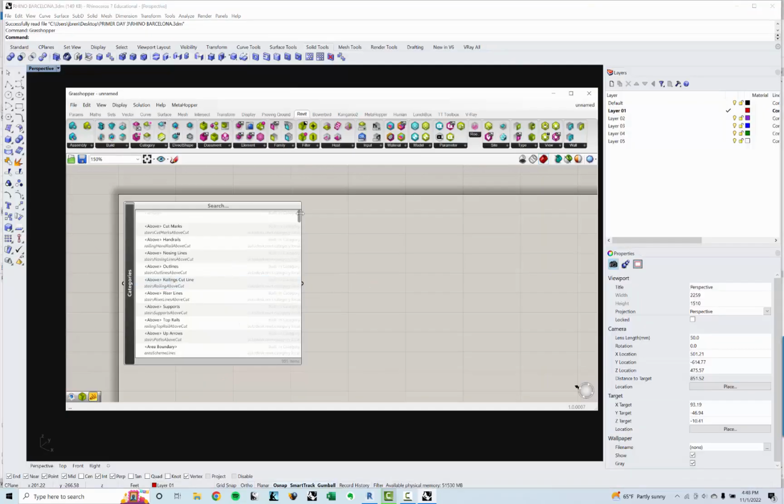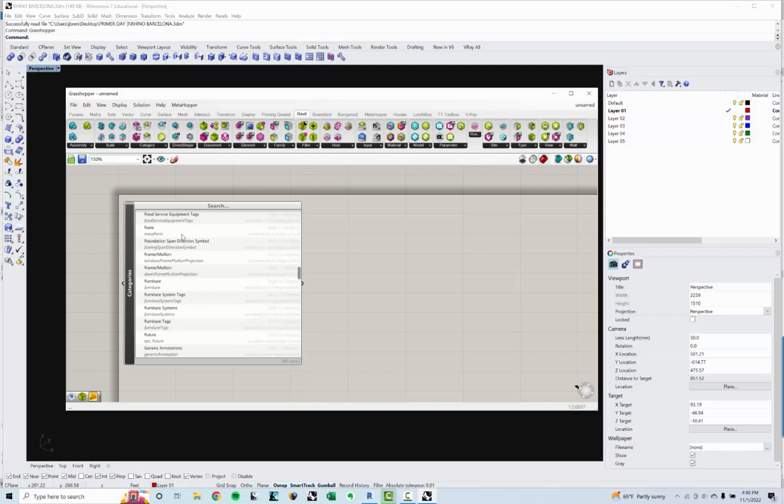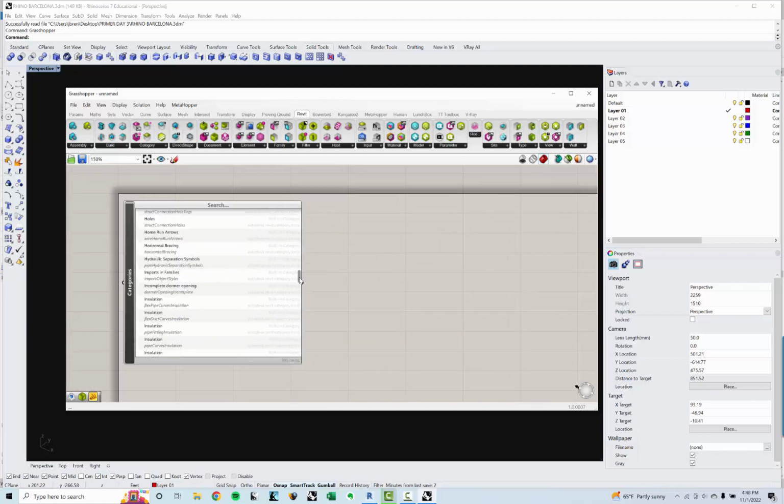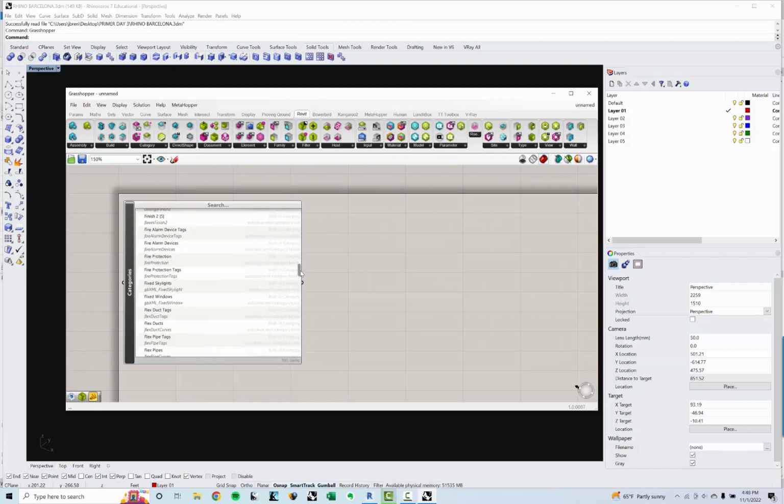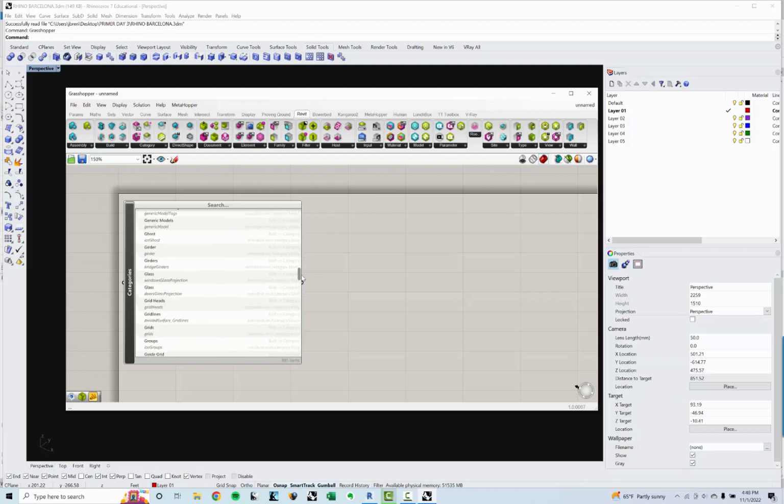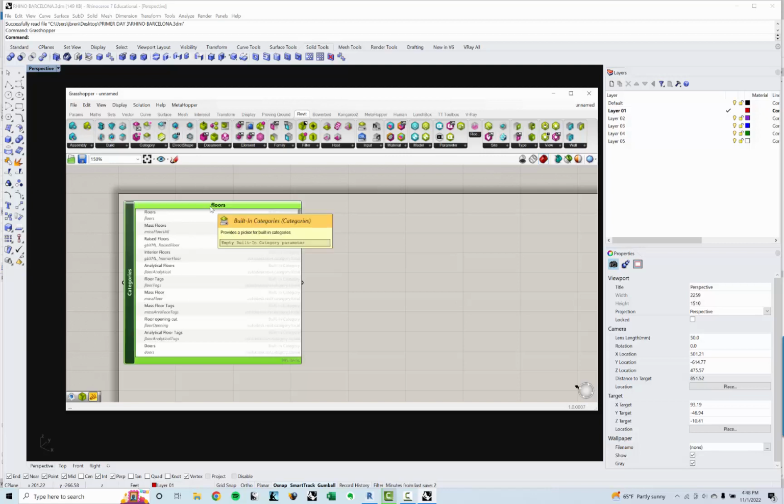Okay, so let's just start with floors for now. I'm going to come down here and find floors, because I want to bring my floors from Revit into here. This list is pretty long, so if you want, you can click here and search. So I got my floors. I'm going to make sure that's checked. Then I'm going to clear this.